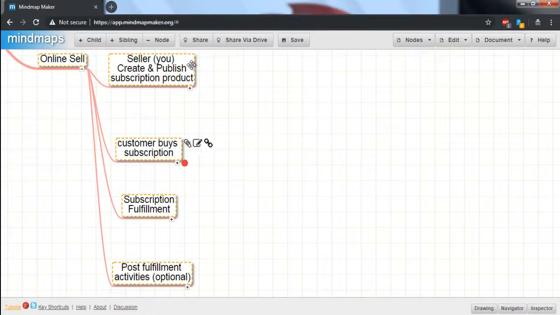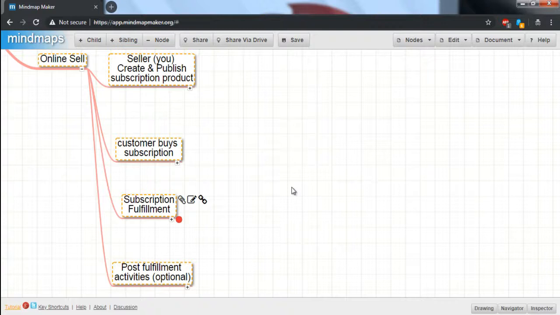Next thing is the customer needs to then visit your website, select the subscription product and submit the payment for that subscription. The various ways of submitting the payment depends on you, how you want to configure the payment. It's all up to you whether you want PayPal or some other ways for the customer to make the payment. Once the payment is done, then you need to do the subscription fulfillment, and once the subscription fulfillment is done, the customer will be able to log in into the account and use the subscription.